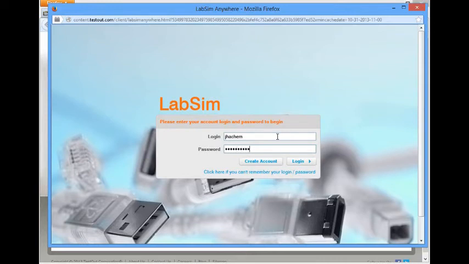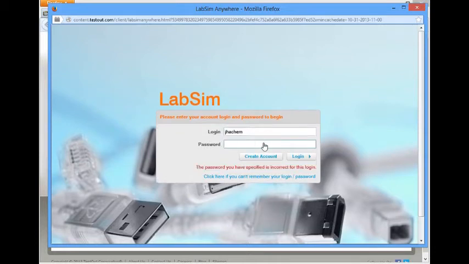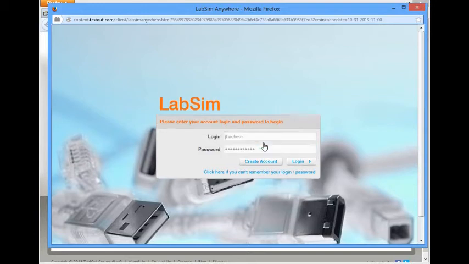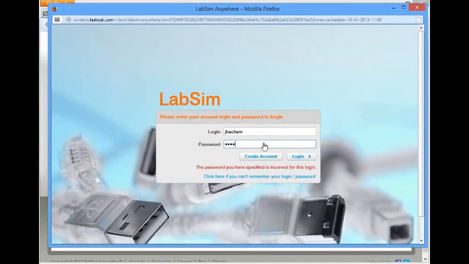Now, if you go to Test Out, once you create your account, you'll be able to log in. Once you log in to Test Out, oops, guess my password is not valid.